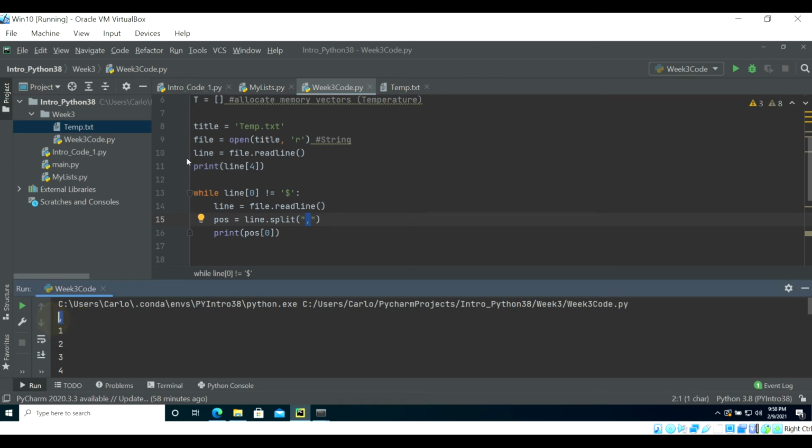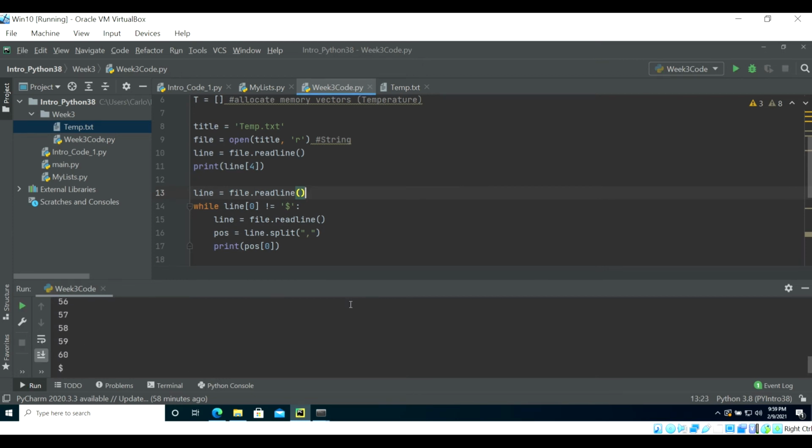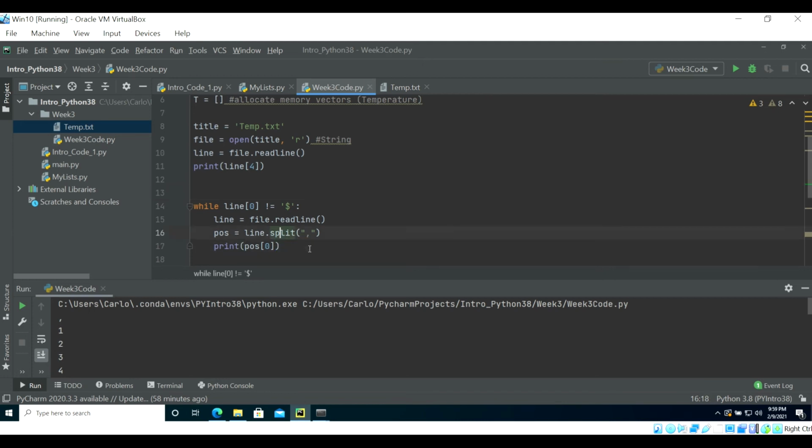So my first is reading the comma from the first line, and I don't want that. Therefore, I'm going to start from the second line. So let's go ahead and add a line here. And I should start by 1. No, I'm starting by 2. Okay, so this is the part where I want to see.